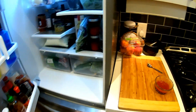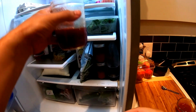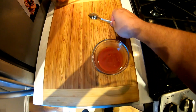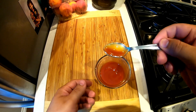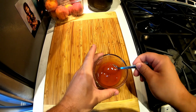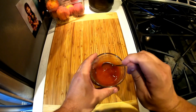All right, so it's sat for about an hour now in the fridge, and I've taken a little bit out, so the sides are a little bit messy, but when you put it in, it gets a lot cooler, and I've taken some out here just to show what the consistency looks like. And what it is at the end of the day is it thickens up quite a bit. So you can see on the spoon there that it stirs around just like ketchup. It may be a little bit thinner, but it spreads around a lot, and it doesn't have any stabilizers or anything like that regular ketchup does.